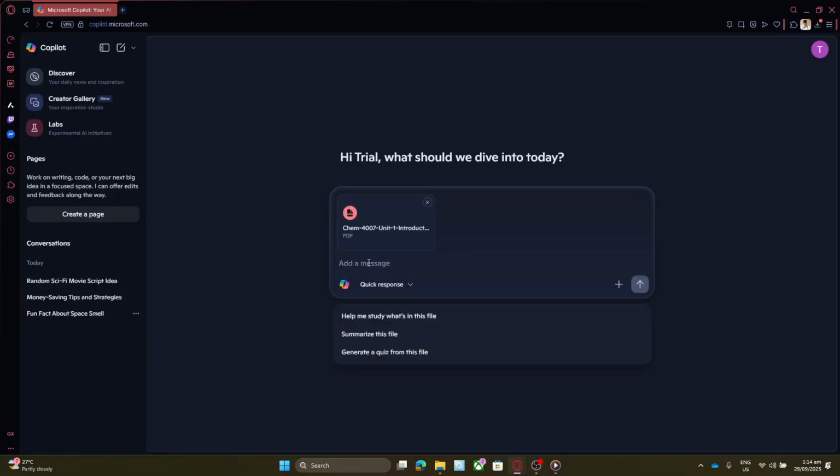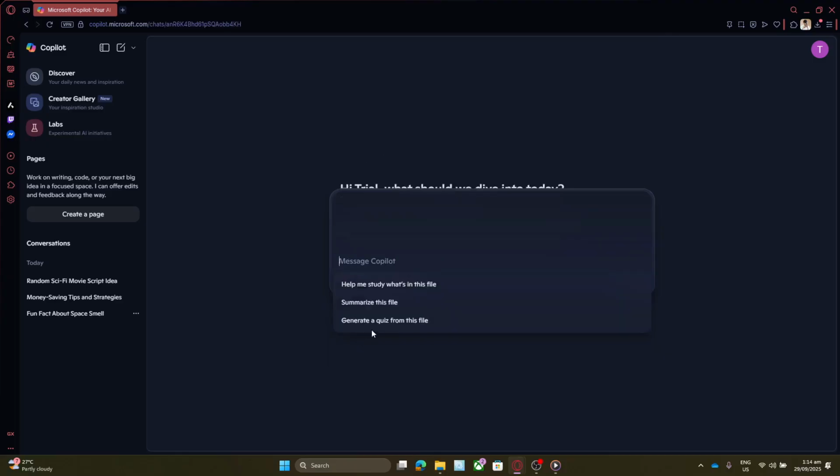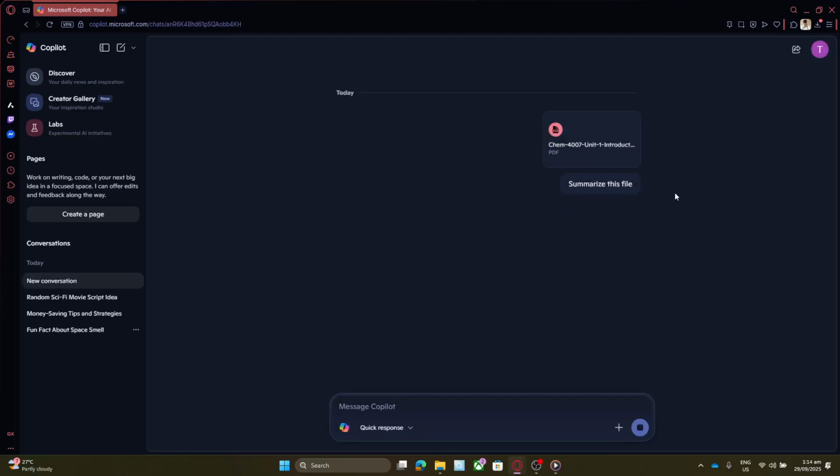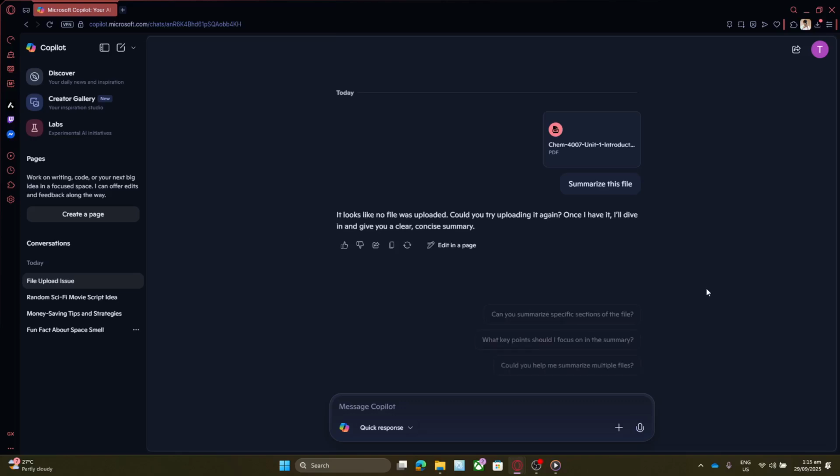With your PDF file successfully uploaded, you're now poised to engage with Microsoft's AI technology. In the chat box, usually found right below the file upload area, type out the command "summarize this PDF." This instruction is direct and tells Copilot exactly what you need it to do. The AI is designed to understand such tasks and will begin processing your request immediately after you enter your command.